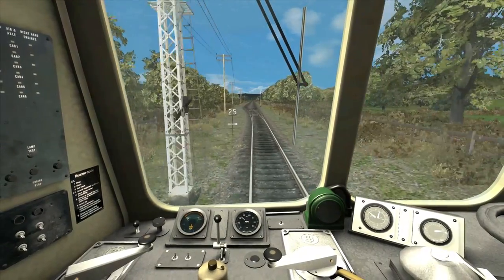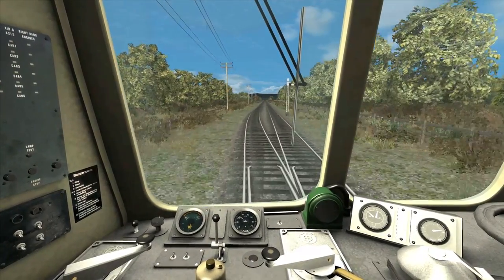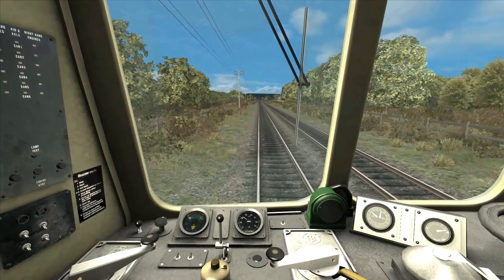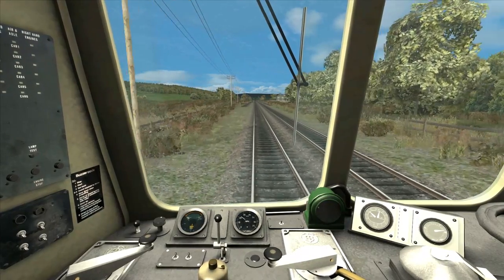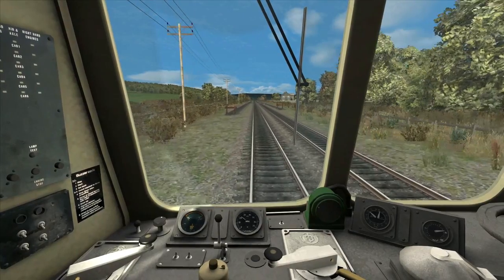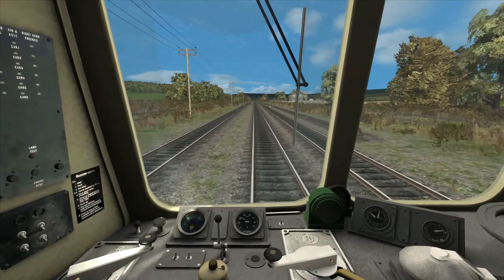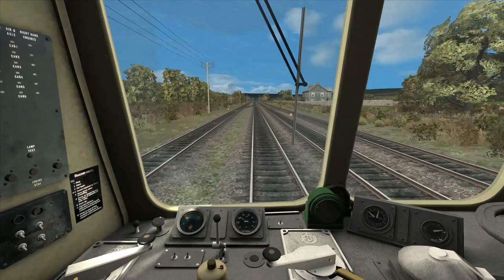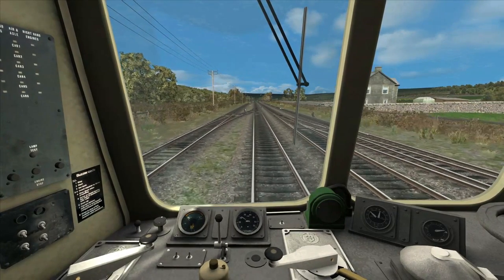So we're now down to just below 25 miles per hour. These speed limits won't be going up again until after we've departed from Harperley station. And so I'm just going to allow the train to continue to coast along here, and I'll apply the brakes just before we enter the platform. And I'm aiming to stop at the end of the platform here at Harperley. The home signal at the end of the platform is currently on, which means it's displaying a red aspect, so the arm is currently pointing in a horizontal direction.